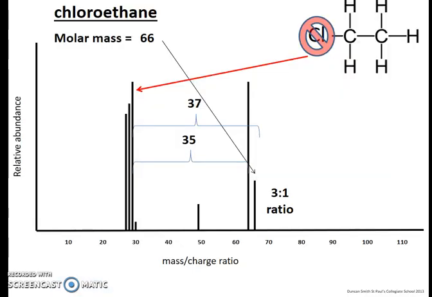Okay, so what that is telling you is when you're looking at the mass spectrum, the first thing you want to look for is what is the molecular ion? Is there nitrogen present? Is there chlorine present? Is there bromine present? Once you've answered those questions, then you are 90% of the way to identifying your molecule. You can then later down the track use the fragmentation patterns to try and identify what else might be present within your molecule. And that's something we will look at in another video.